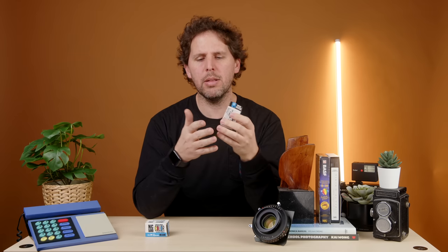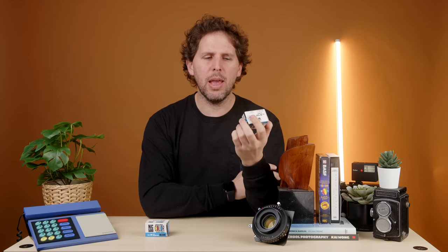One of the big pieces of news was that Orwell was coming out with a color film, announced for both motion picture and still photography. They hadn't sold still photography film in maybe a couple of decades — they were only doing motion picture and library archival work. This was the first time they were releasing something like this. The film is called the Orwell Wolfen Color 500 NC 500.